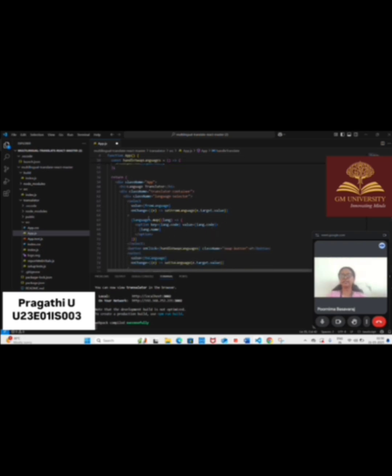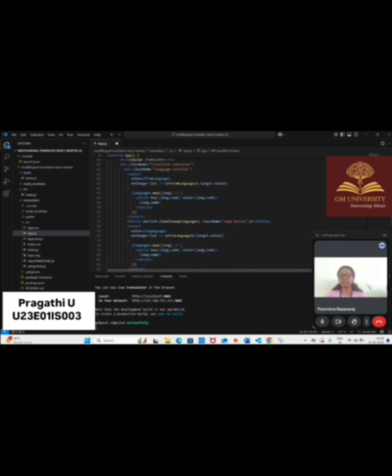Then languages.map(language => option key={language.code} value={language.code}>{language.name}), which maps the languages array into the dropdown options. Then button onClick={handleSwapLanguages} className equals swap-button, the swap button placed between the language selectors.